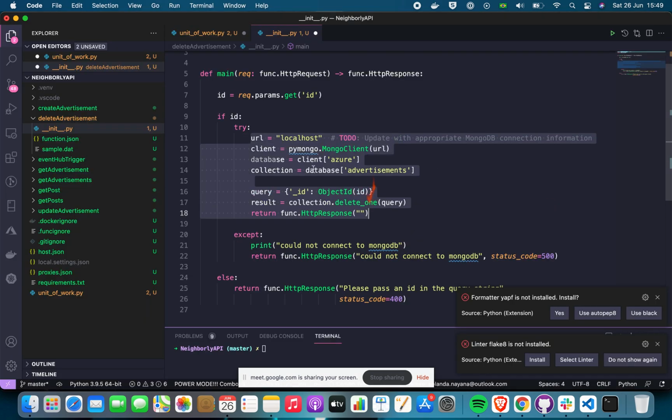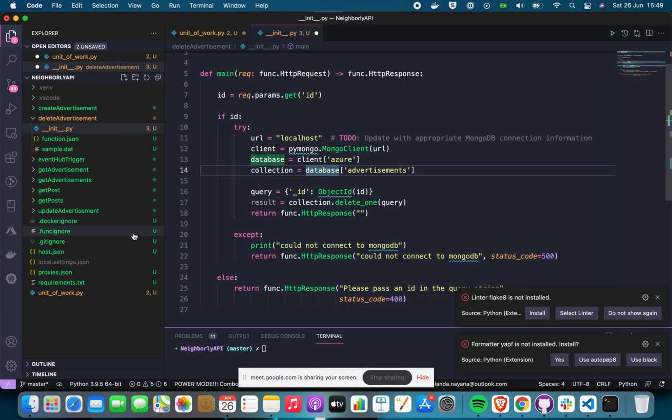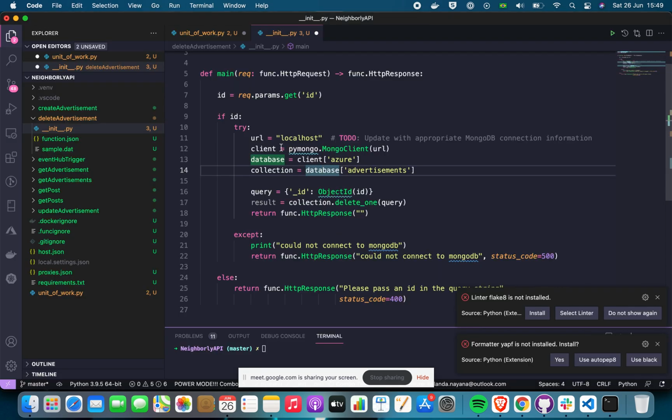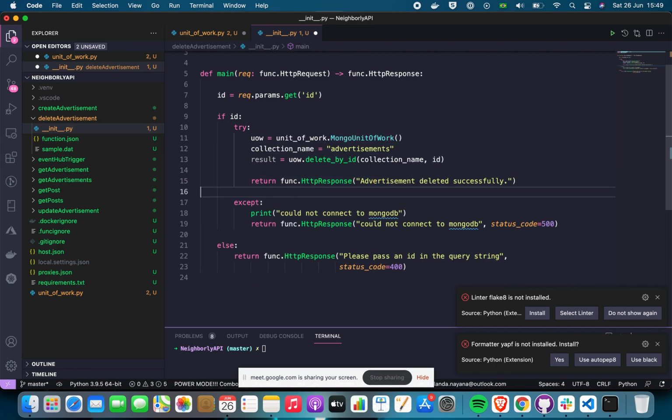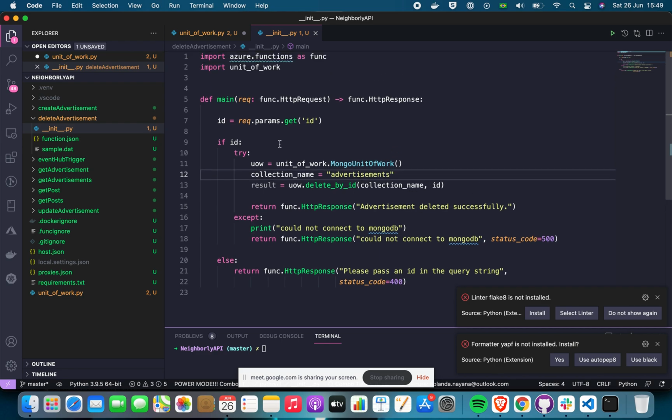Wait, let me see if I try accept. Okay, I just added a message because before it didn't provide any message, so I just added a message in here for the HTTP response. So we are calling the unit of work.